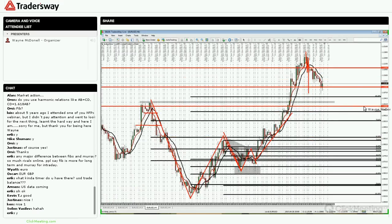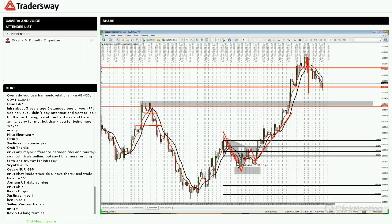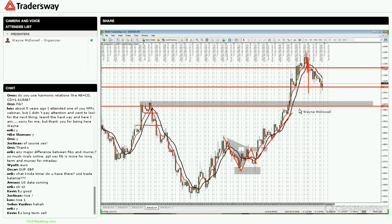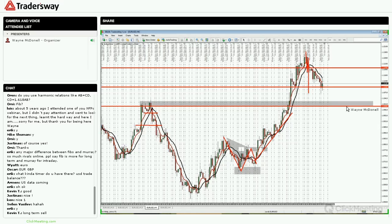Okay, if a bull is going to want to buy, it's sort of in here, right? So we got all kinds of things going on. Let's clean up our charts a little bit. All of this has sort of worked its way out. That's the one that failed, which then predicts up to the next level. So what do you want to do next? I think somebody's going to want to buy this again. I know you probably don't want me to say it, but there's a pretty reasonable chance of some up.